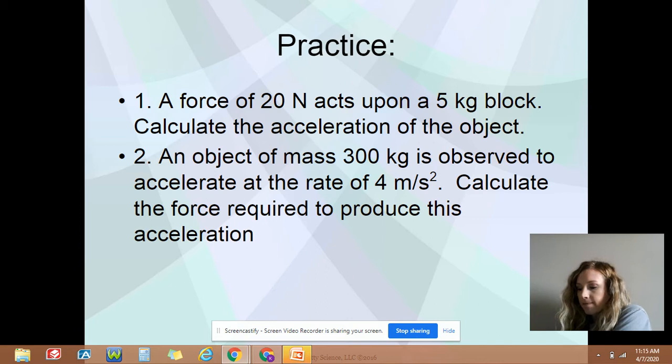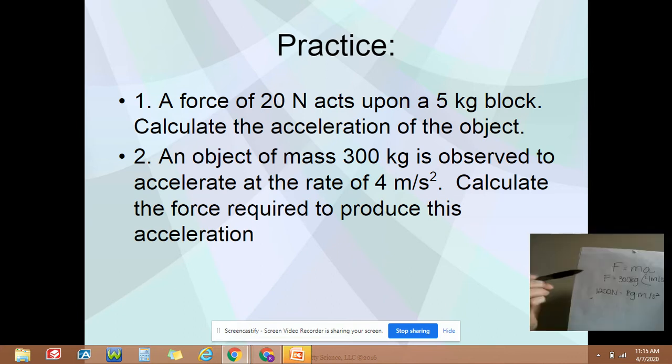1,200 newtons. Also, just fun fact, 1 Newton is the same thing as kilograms times meters per second squared. That's what that unit means. So kilograms times meter per second squared, which is the reason how in the last example we were able to take newtons divided by kilograms and get an acceleration unit.